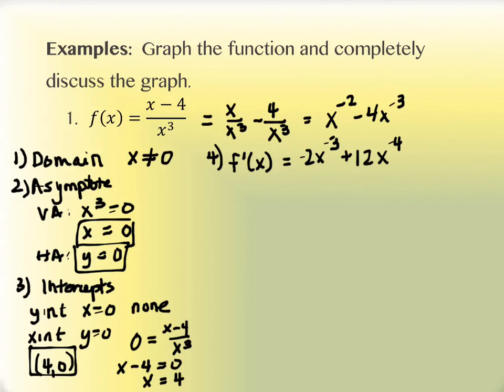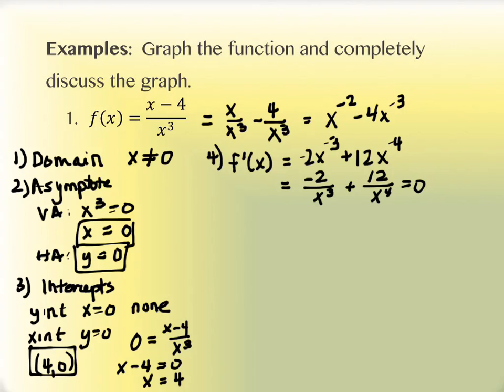Okay. Now what we're wanting to do, and I've had multiple people come to my office with questions about this particular point back in 3.3 or 3.4. If you're trying to set this thing equal to 0, that's good. I mean, that's what we want to do. But anytime you're dealing with negative exponents, we want to put the exponents back where they belong, so to speak, make them positive, because they're easier to work with. They're easier for us to think about, okay? So we're going to actually first rewrite this as negative 2 over x cubed plus 12 over x to the 4th. And if I want this set equal to 0, I have a couple of options.